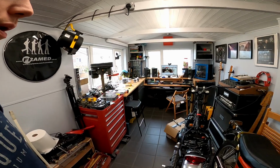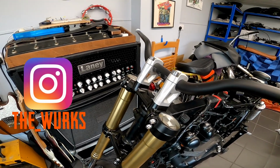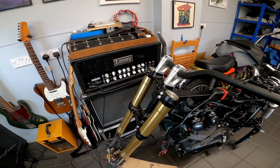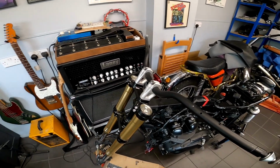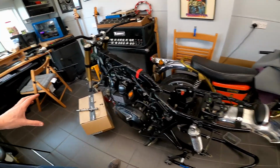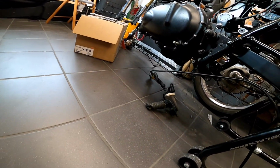My new risers have turned up, so I'll quickly show you those with the bars in place. Anybody that's checked out the works on Instagram will have seen it with the tank in place as well. You can see that's come out quite well. Very happy with those. Starting to look pretty good. These aren't set back down again yet because I'm waiting for the headlight brackets to turn up. But it's pretty much set up at the right height now. So got quite a good amount of ground clearance there.